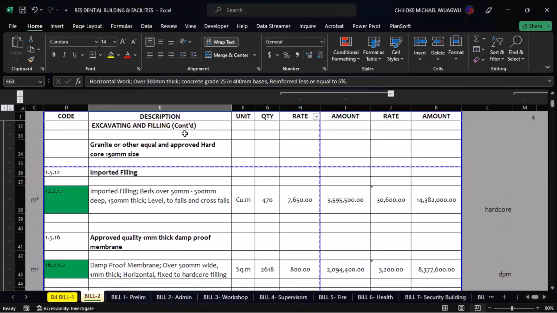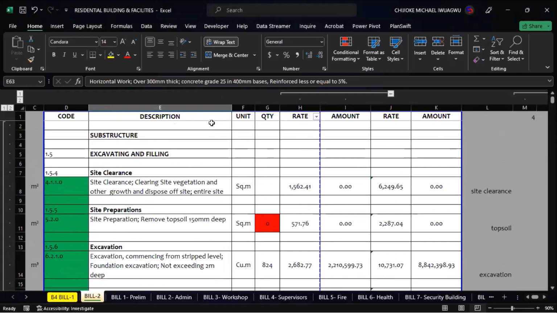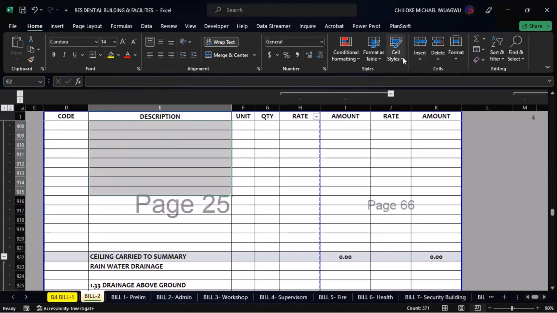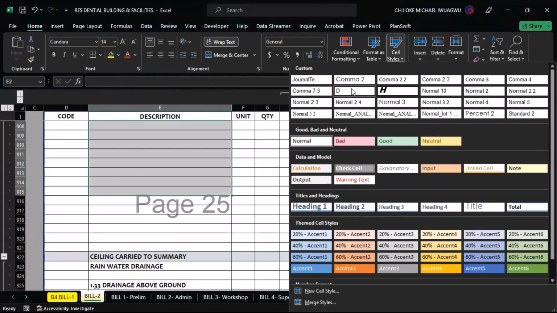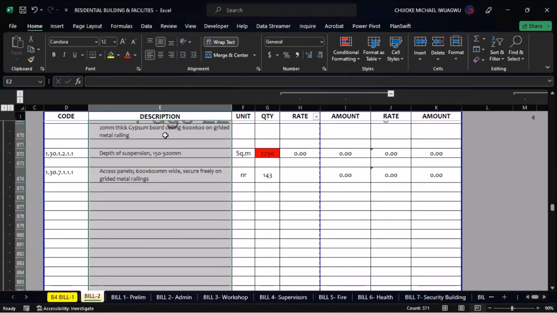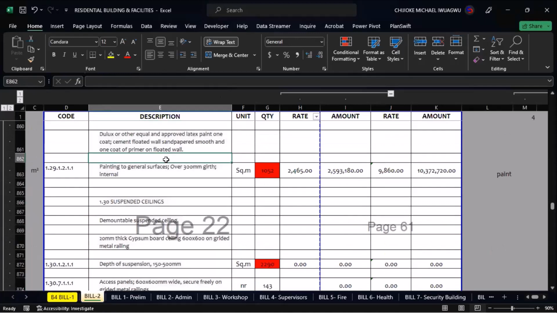Then I'll now go ahead and select the whole item on this. Assuming I've selected all of them to the end, I'll just go ahead and apply it to that style D. Now, if you look now, all of them have inherited that style.